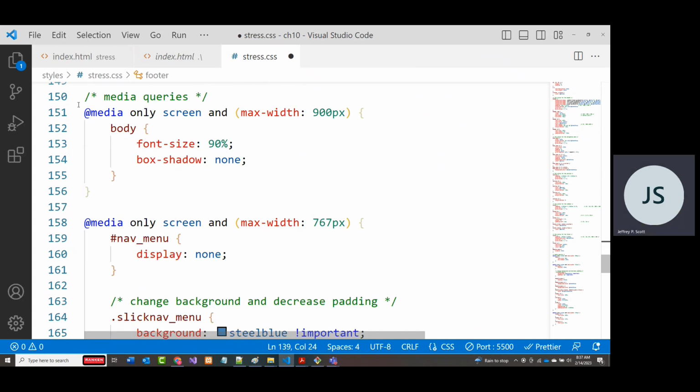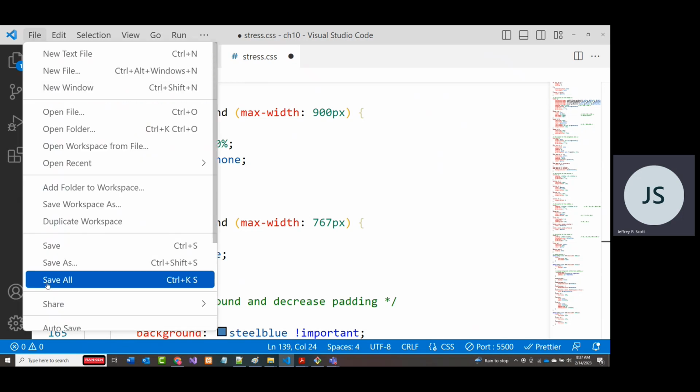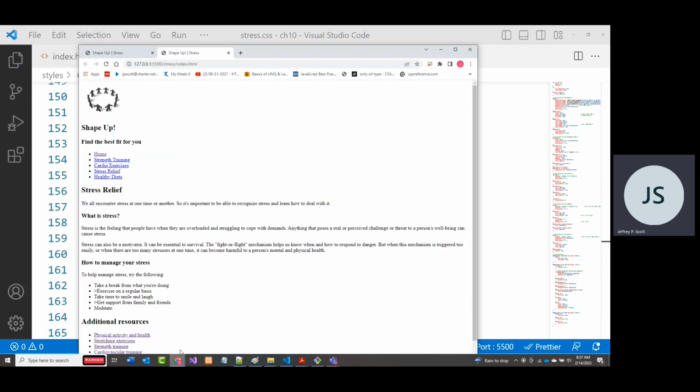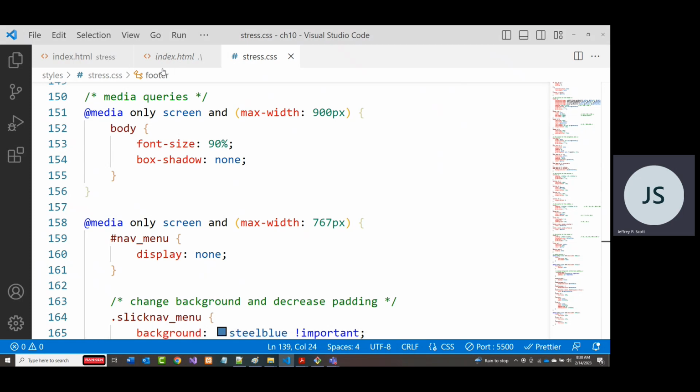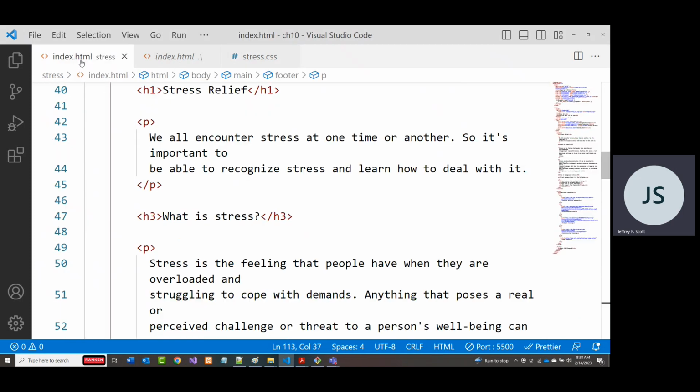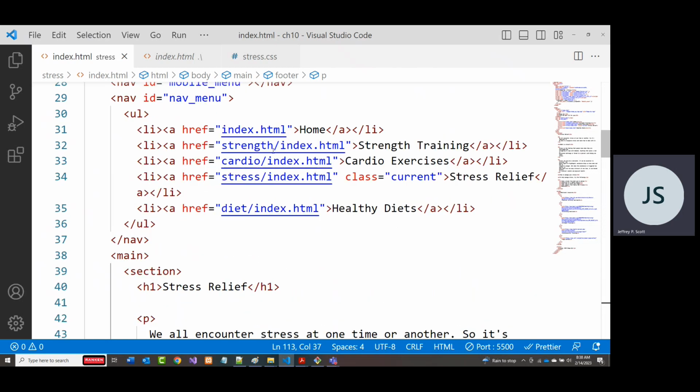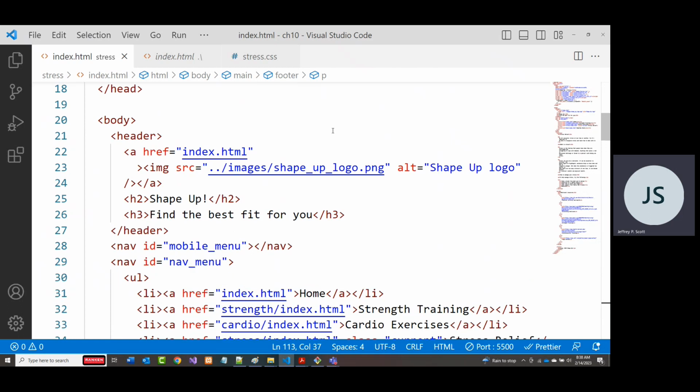All right, before we do that, let's do a file, save all, and let's take a look at this. Now it doesn't look any different, which kind of scares me. All right, so let's double check and first of all, make sure we're looking at the right thing. There's index.html, that's good. Stress index, class equal current, stress relief, that looks all right as far as I can tell.